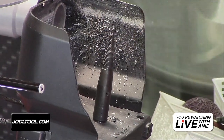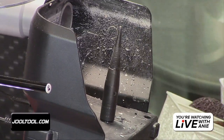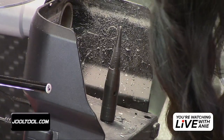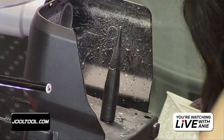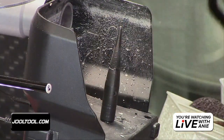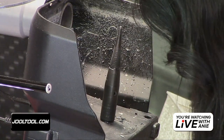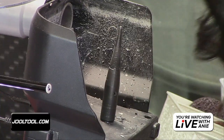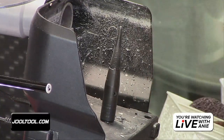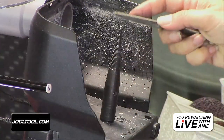So what you're going to do, you guys, is grab a hand metal file. No, that's not a good one. I think I had one. I don't know what I did with it. Let me see if I have one, you guys. Give me a second. I'm going to try to find something that speaks to y'all. Oh, here's one. So this is just a metal file.